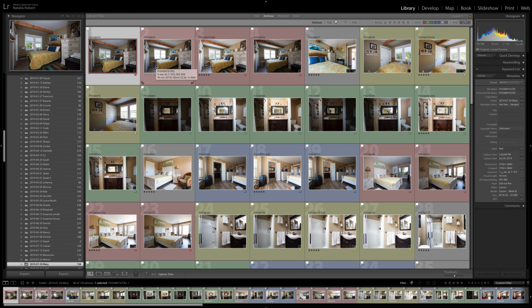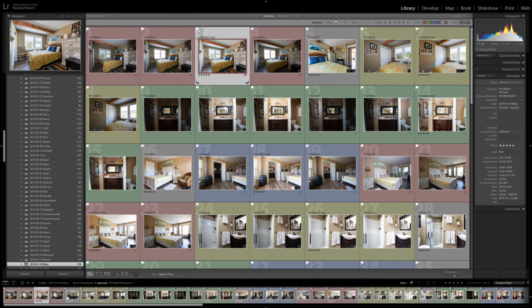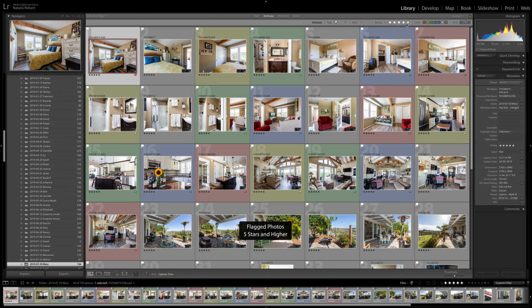Then I go through and I do my Photoshop editing for my layered ones, and the edited version that gets saved, the new one, gets marked with 5 stars so that when I select only my 5-star images, that's my full set.